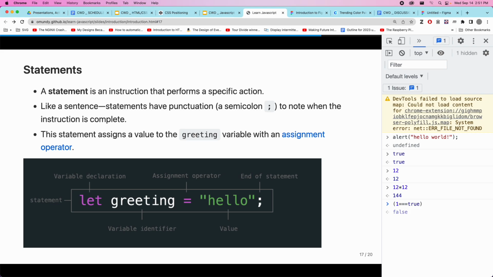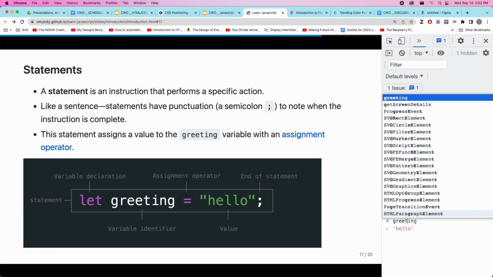Okay, so this statement uses an assignment operator, the equal sign, and a variable declaration, right? It says let, which is like code for var. You could also say var here. And greeting is going to be the name of a variable. Equals is going to assign the value of hello into there. So for all practical purposes, greeting equals a string value named hello. So if I come over here and I say let greeting, oh, hello. I did that this morning. Let greeting equal hello, and then I do greeting, and there it is.